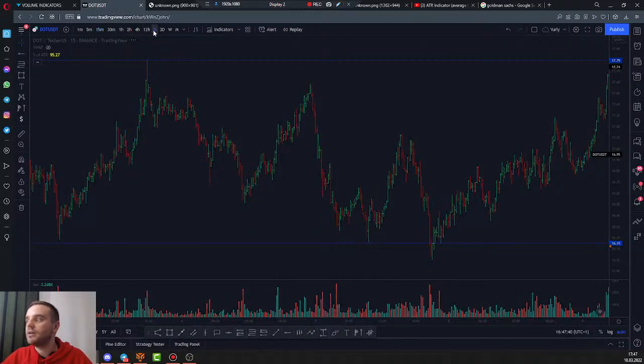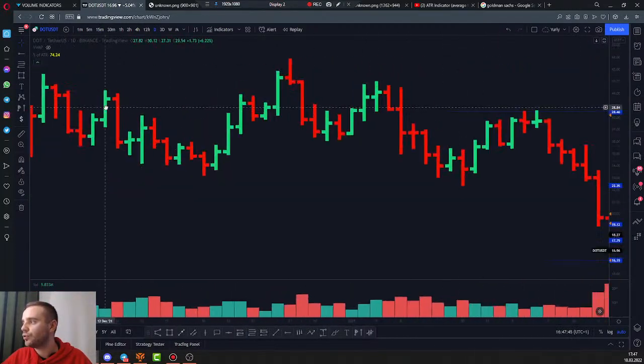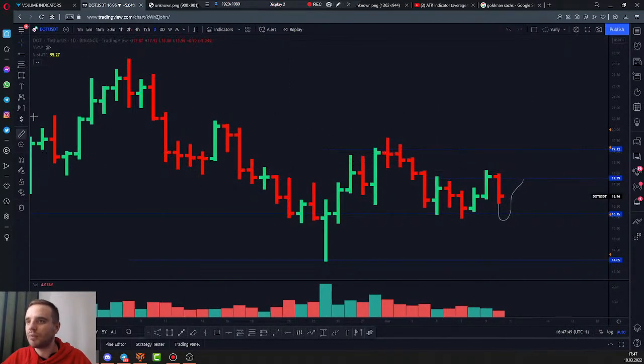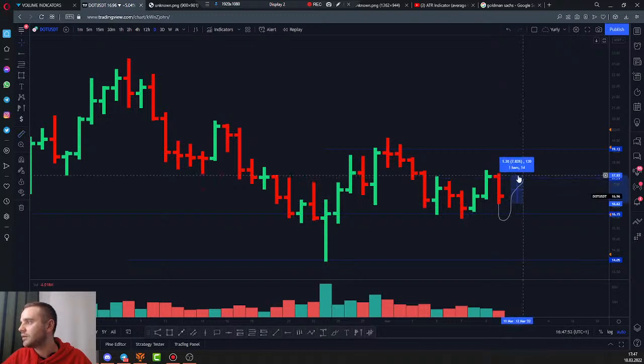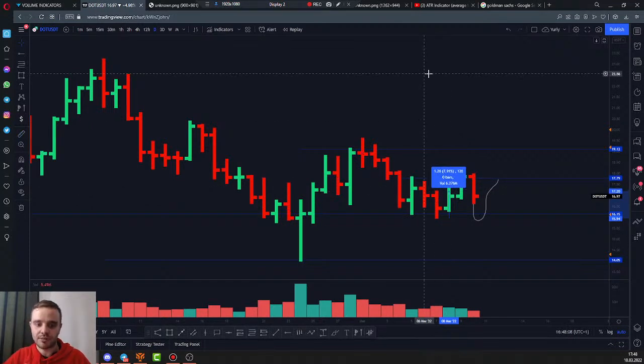ATR is built on the daily chart, and if you open a daily chart, you would see that every candle has some size. For example, this candle is like 7%. If you pay attention to this candle, it is 7%. This candle, how much? 6%. Do you see that many candles are similar to each other? They're very close to each other.